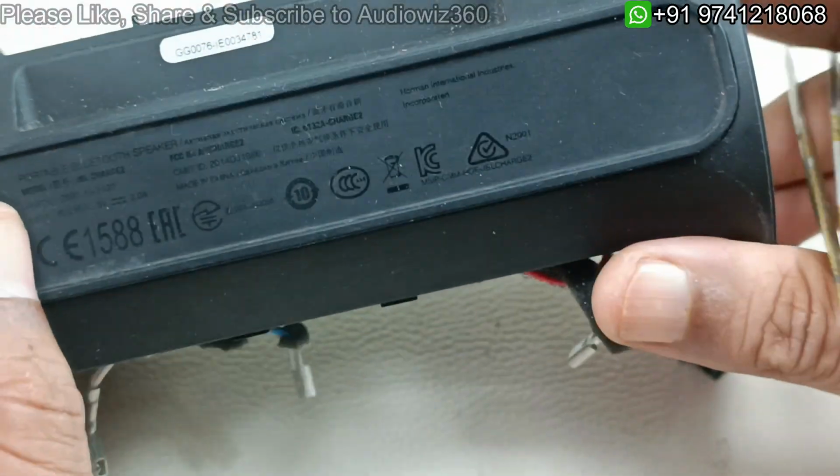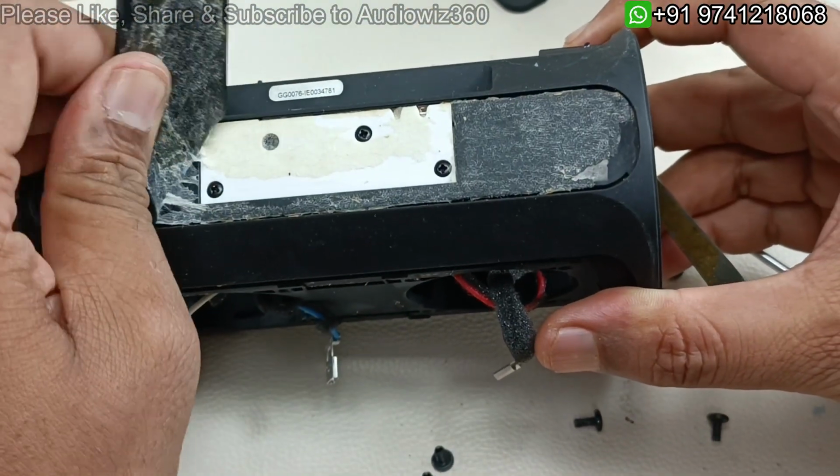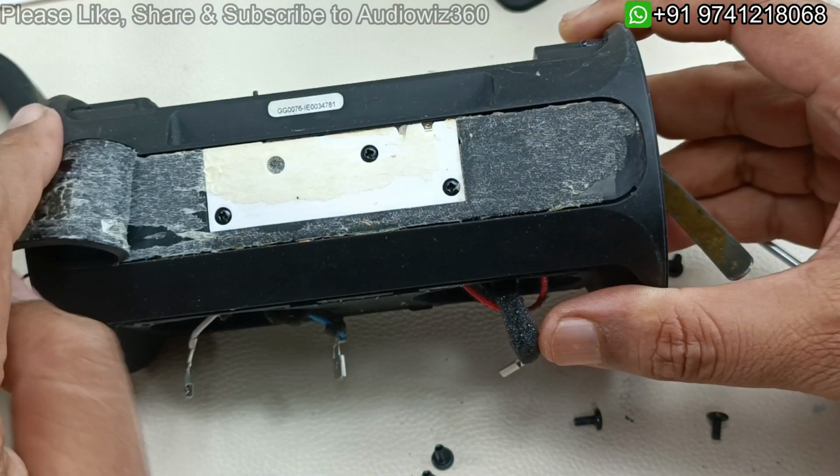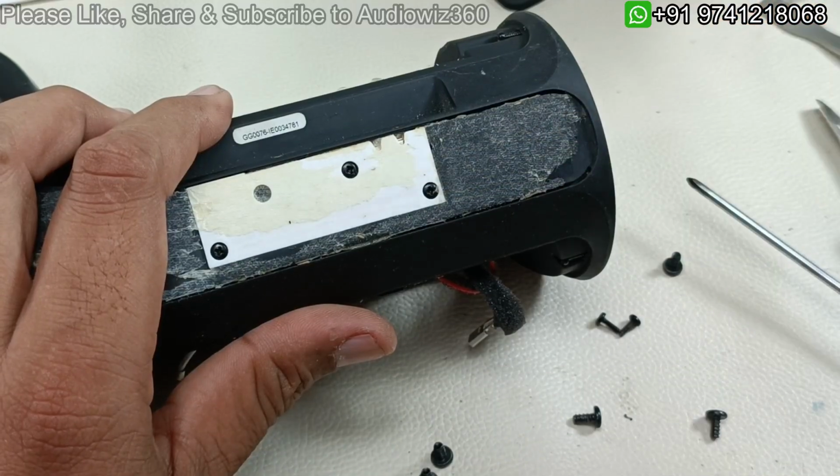So alright, now we have to peel this off so that you can access the control board here. I'm not going to remove it further, we just have to remove 4 screws to take out this.